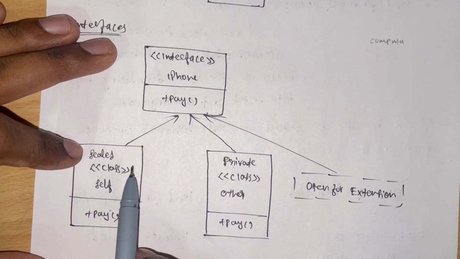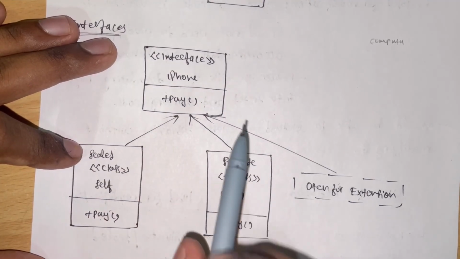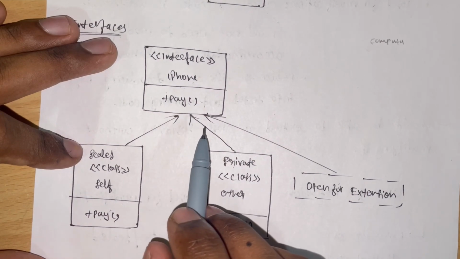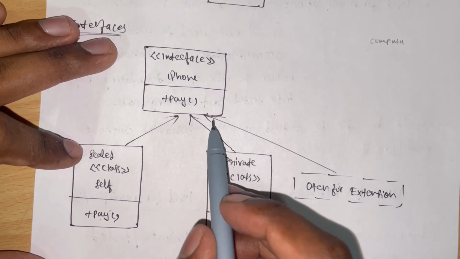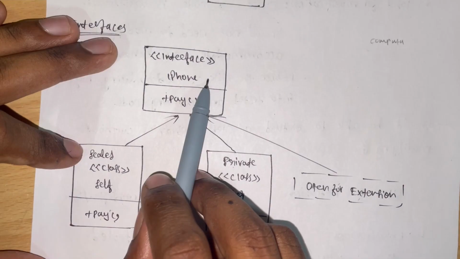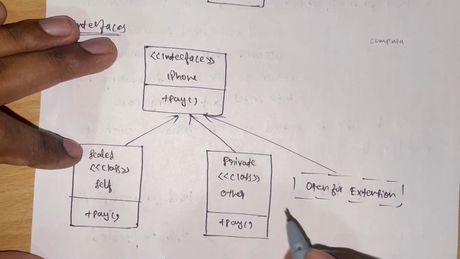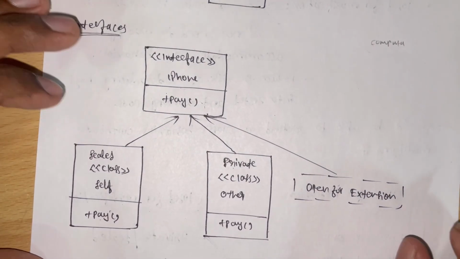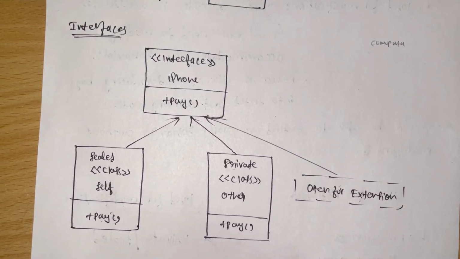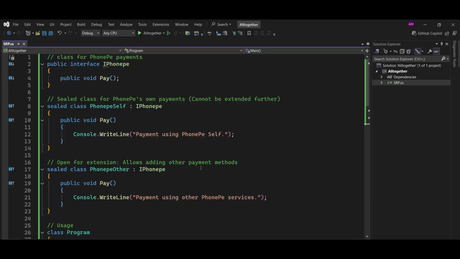Once we have done with that, we should be able to open this for extension. That means I have an extension point from the interface where I can add new functionality or a new feature, like paying to the bank. Whatever the class, I can draw it in here and implement it accordingly. So this is how we implement using interfaces. Now let's see the same with interfaces.